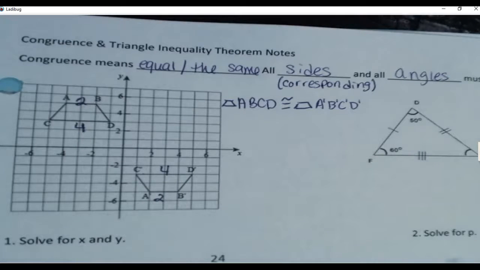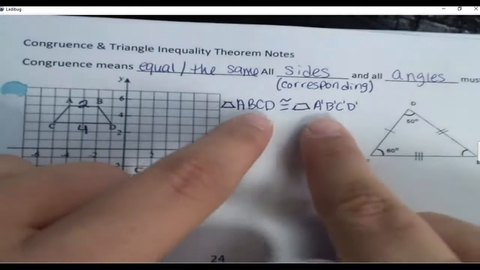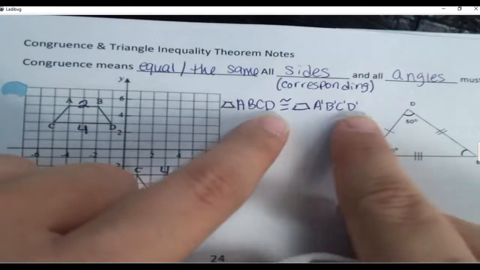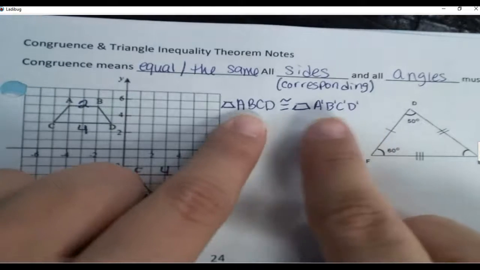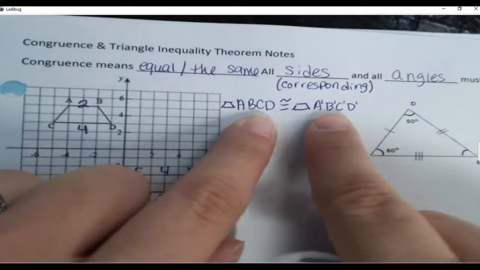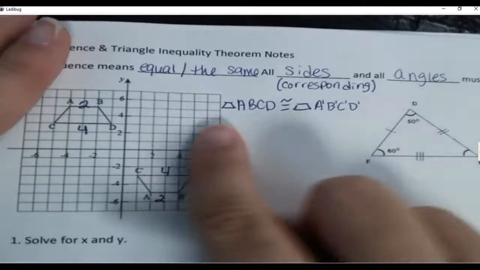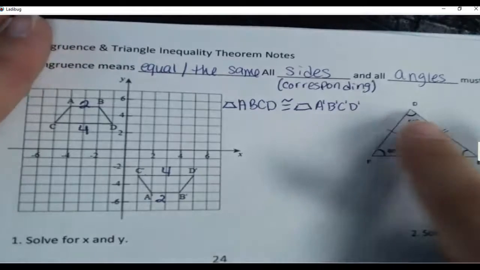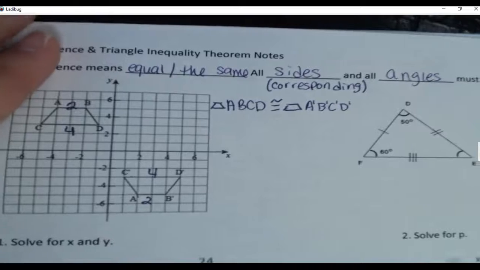So then if we wanted to list all of our angles that were the same, if we have our statement, we can just match them. So A and A prime, B and B prime, C and C prime, D and D prime. We can also do the sides the same way. So side AB is congruent to side A prime, B prime. BC is congruent to B prime, C prime. So when you have this congruency statement, you can list out all of your congruent parts. Okay. Questions?